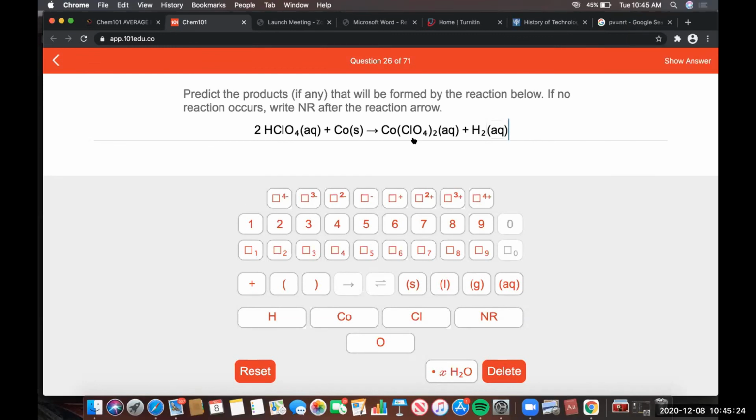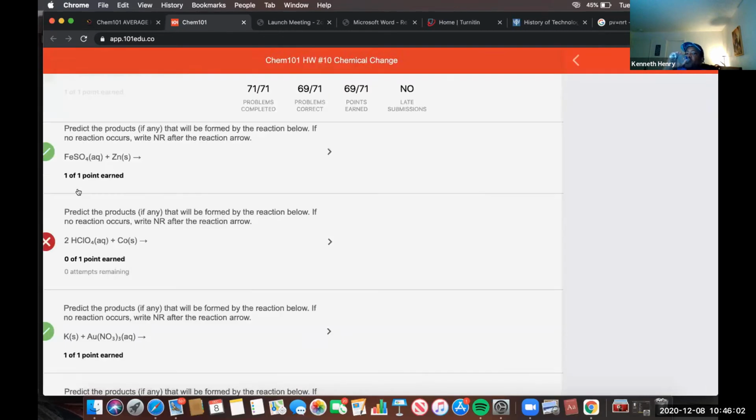I also had a hard time with this one. Okay. First off, H2, is that ever going to be aqueous? No. What is it going to be? Is it a gas? That's right. It's going to be a gas. I don't know why I put aqueous. And it's funny because it's always those little things that get you, right? Yes, I think that's it for this one.